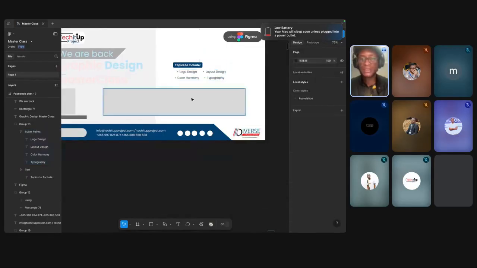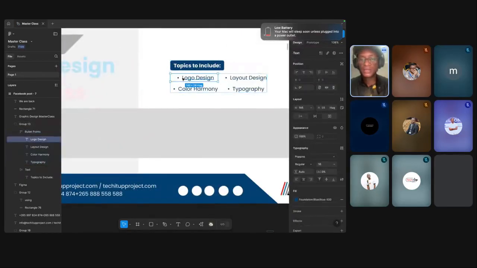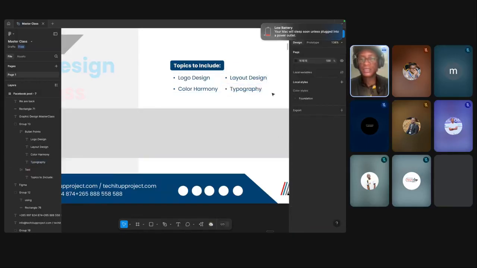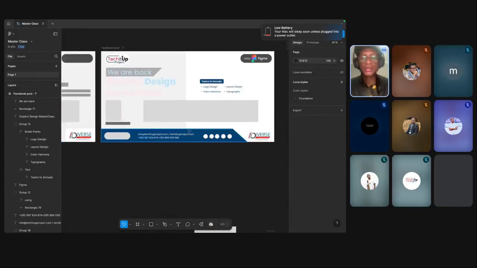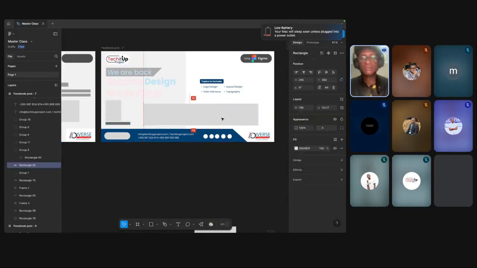This should right align. Okay. Okay. So I'm trying to find balance here. So using Figma, I think I can come closer.